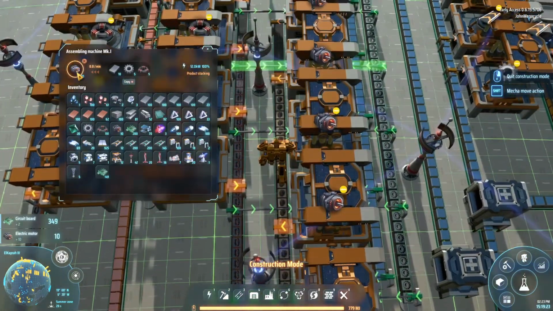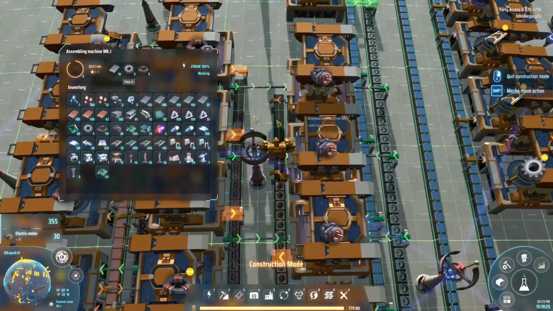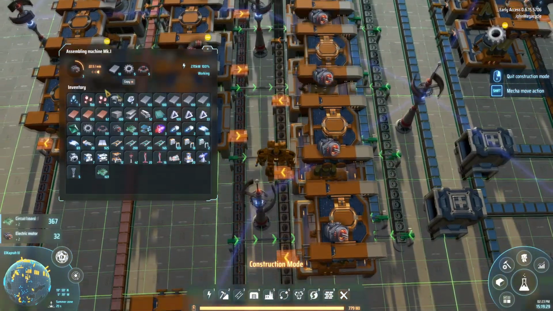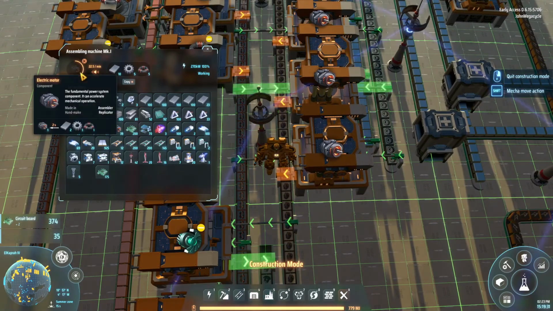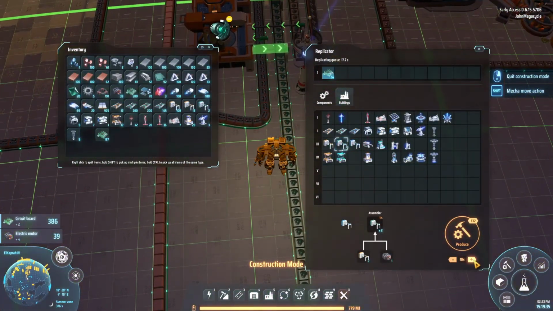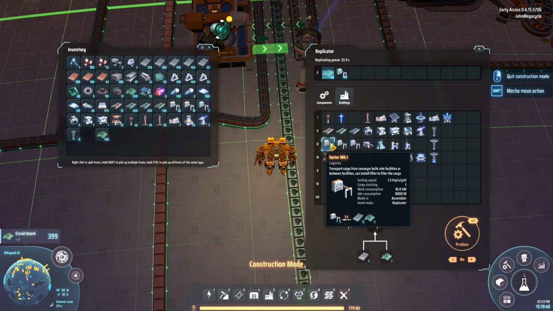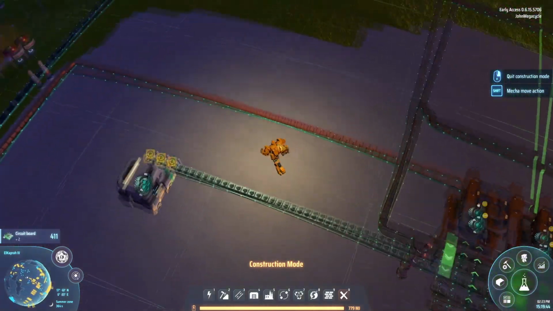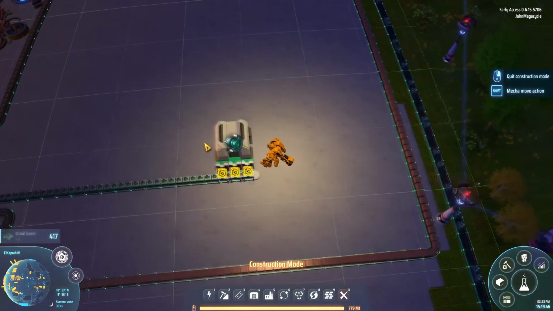Yoink. Yoink. Yoink. You don't have any. Okay, that's fine. I can yoink some more over here. Cool, I should speed that up nicely. And then how many of the level 1s do I have? 58 still? Awesome. Okay, super duper cool.